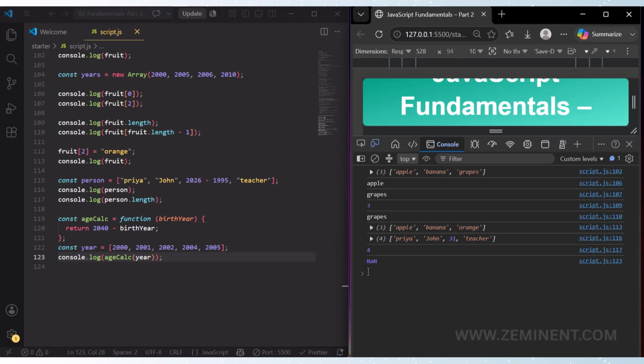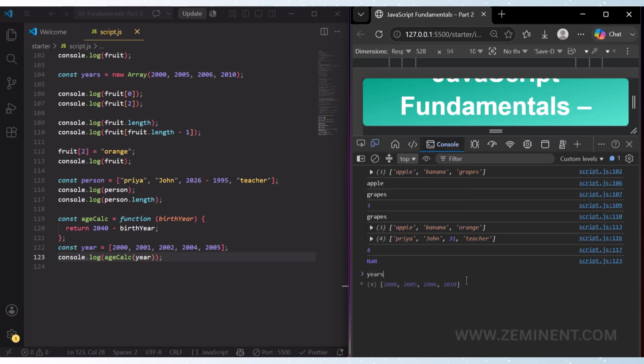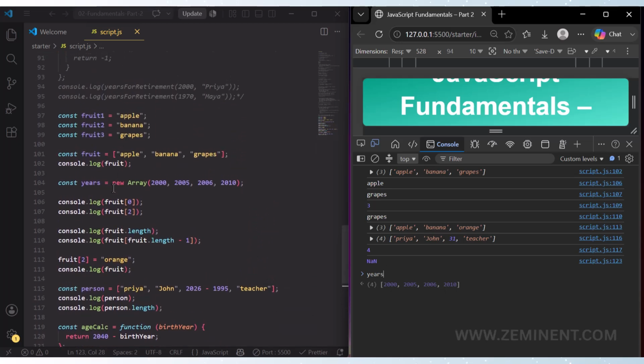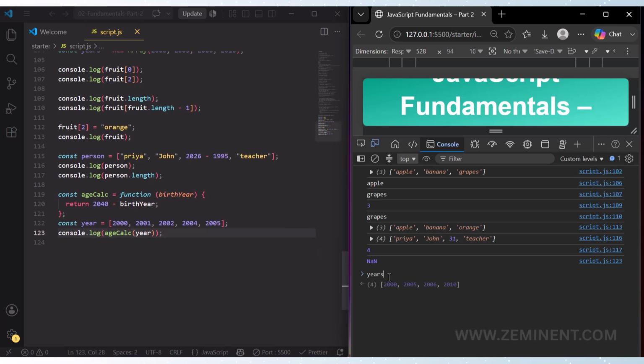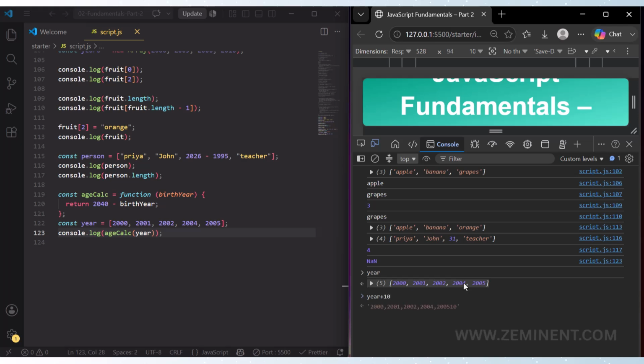And here I will show you one thing. Years. And then it displayed the years. Okay, we displayed here year. It displayed this. And now I will give here year plus 10.